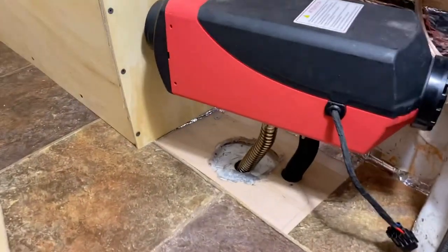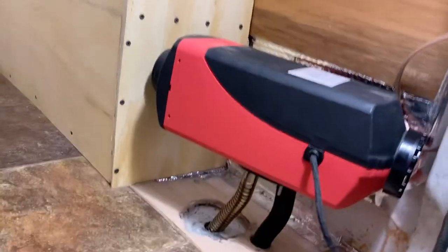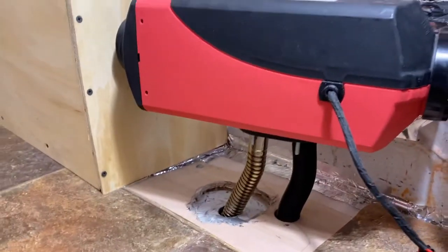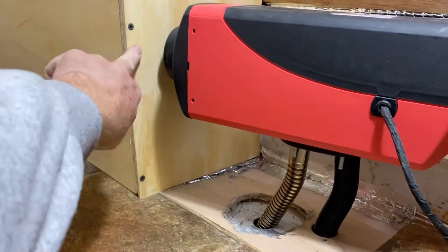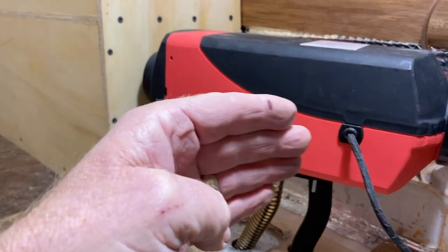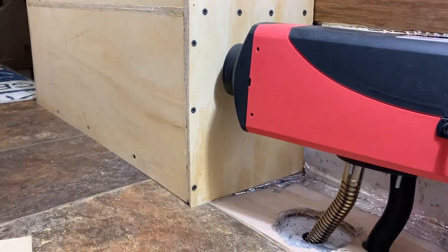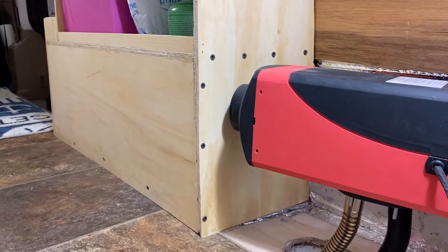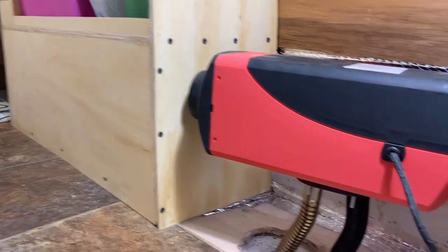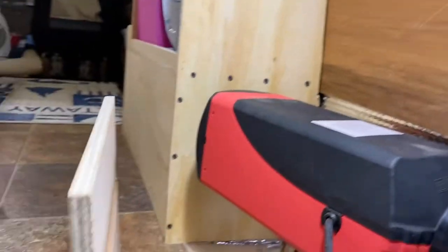Well, there's the preliminary. In other words, the way I think I'm going to get it to go, there'll be a hole drilled in that right there, which will allow the warm air to go out into the box there, which will be the ductwork, of course, and we'll have the little vents somewhere up there. So now what I have to do is figure out how we're going to build this box.